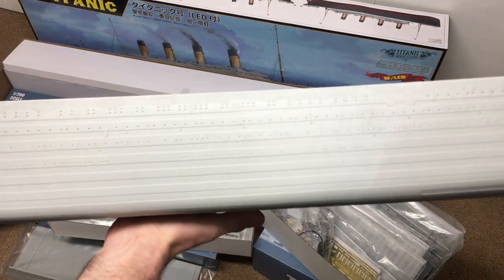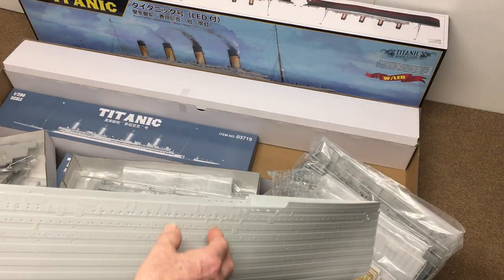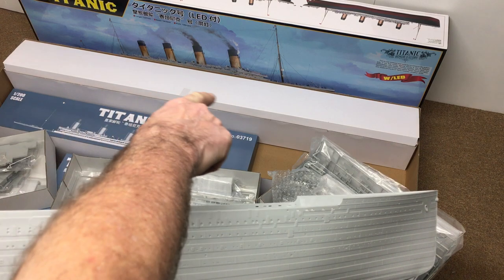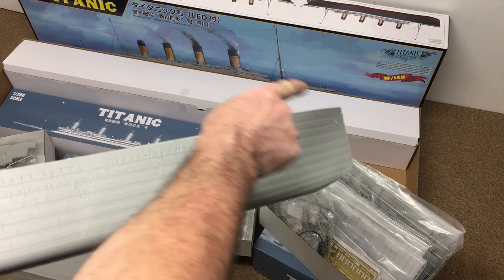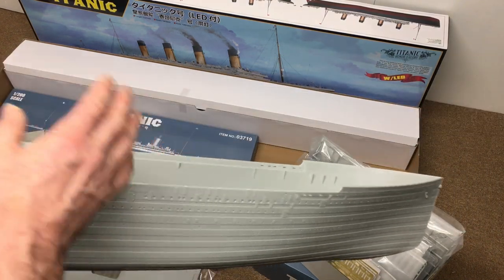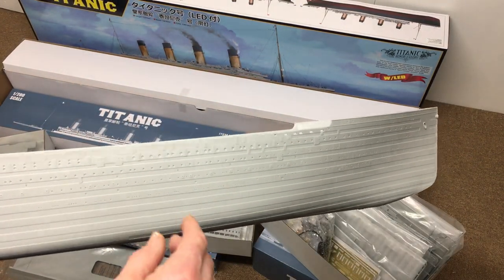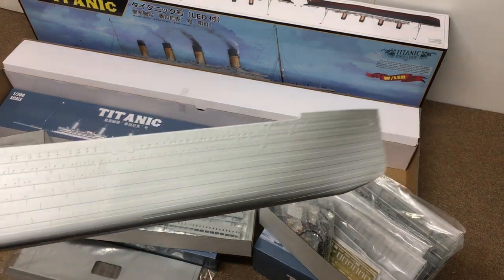The first thing to do is go make a building slip, and then we can have a deeper look in the boxes, get some bits and pieces out, and start gluing things together. Before you go - all these boxes, certainly the big one that the hull came out of - keep them, don't throw them away. It has some nice shaped foam for the bow and stern of the hull, and when you've come to finish it and move it around anywhere it'll need to be nicely packed.